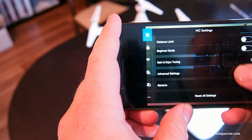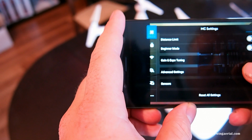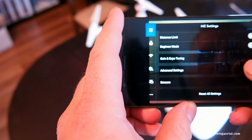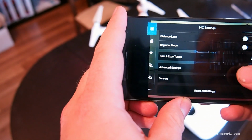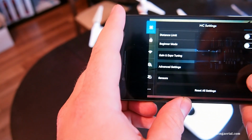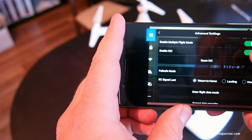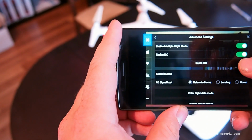This allows you to fly a little bit further than you would otherwise be able to in beginner mode. Beginner mode limits it to 30 meters of distance. Now we're going to go into your advanced settings. And I've already enabled these, but you want to enable multiple flight mode and IOC for some people.